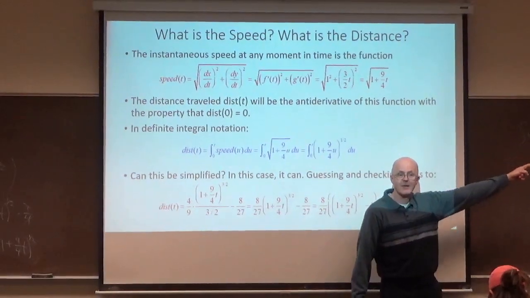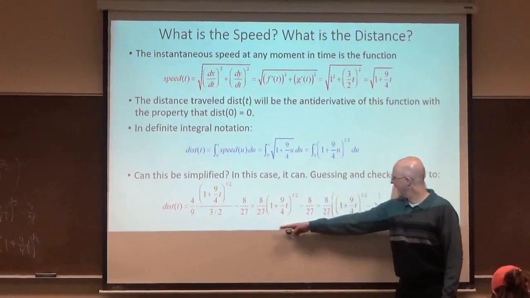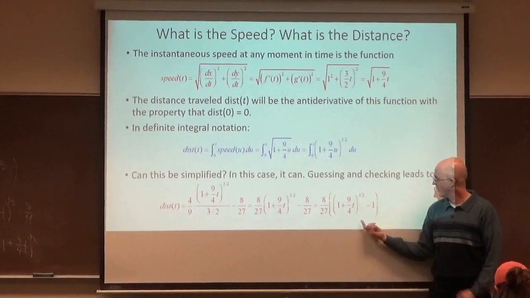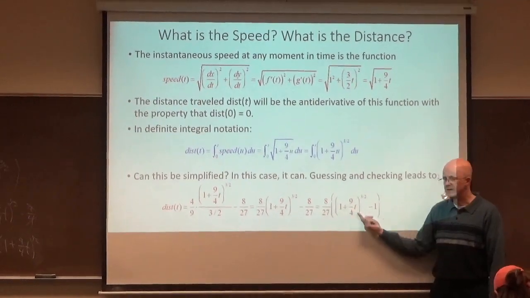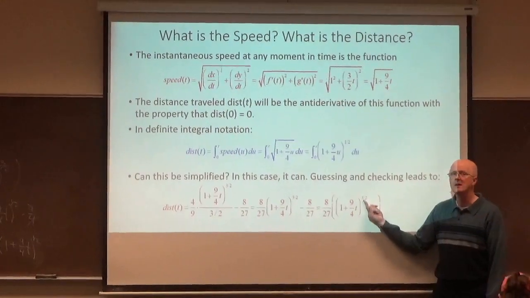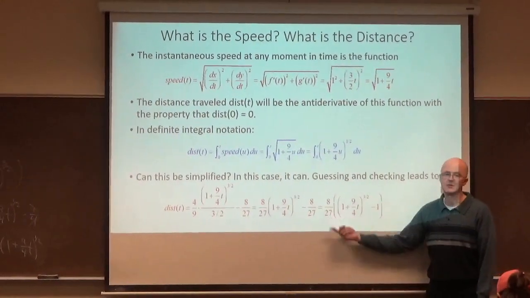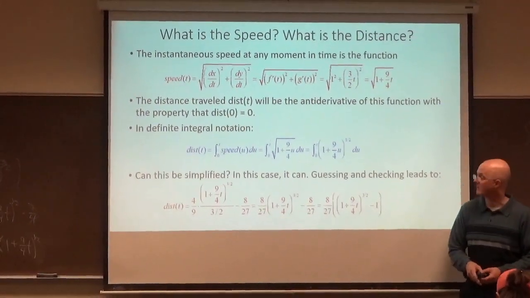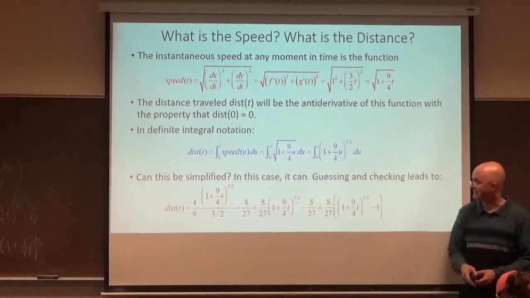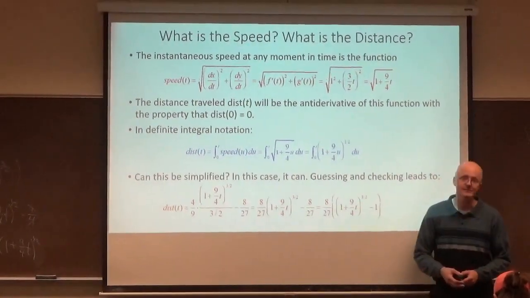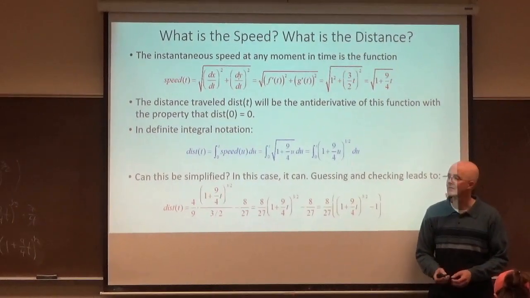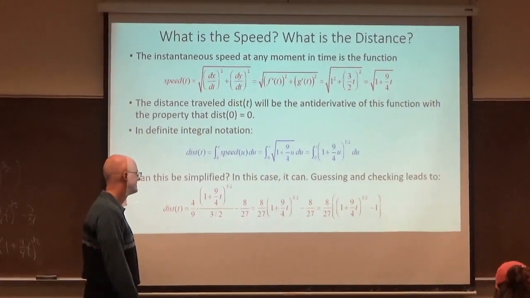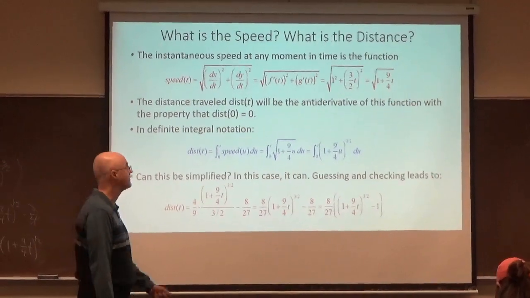Yeah, and I subtracted the 8/27 there, and I also factored it out to make sure the graph goes to the origin. Look at this final form. When you plug in t equals 0, you get 1 plus 0, 1 to the 3/2 is 1. 1 minus 1 is 0. 0 times 8/27 is 0. That makes sure the graph goes through the origin. This is the one particular antiderivative that I want. I don't want a plus c there. I don't want c to be 0. I want it to be minus 8/27. So it's not a simple function, but it can be found, and it can be graphed.